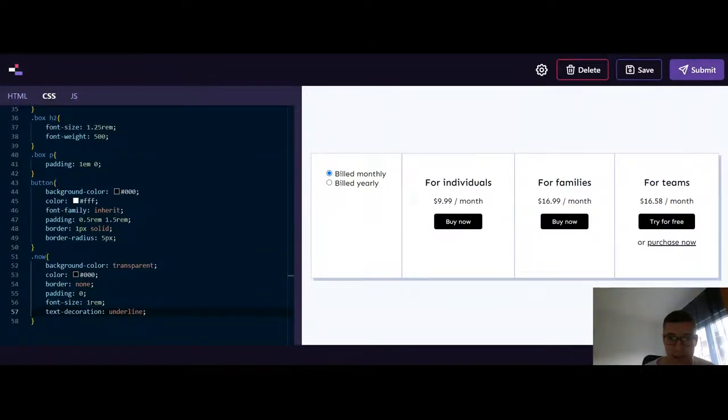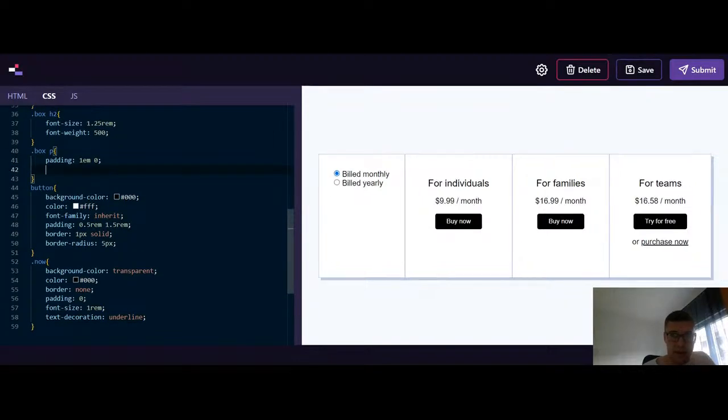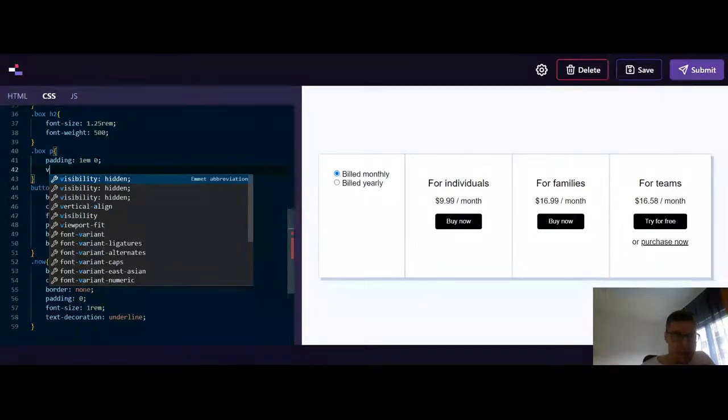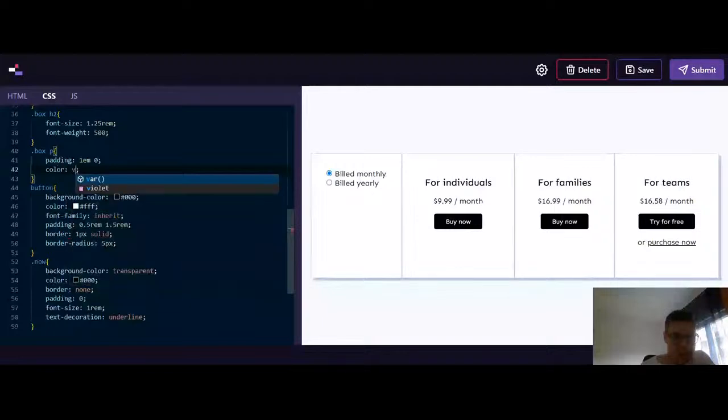But is it? Yeah, the color is for all the P's. I should change the color. I should say the code. Let me try with my variable, and oh no, it's too light.